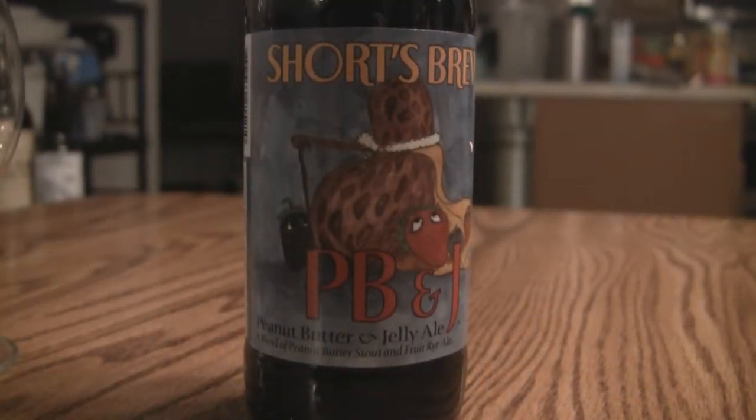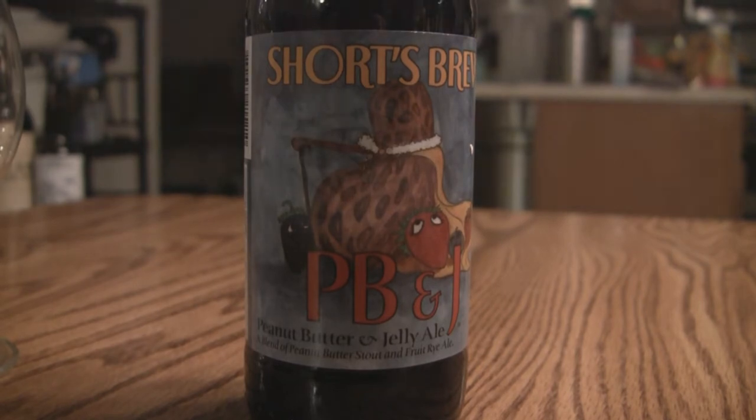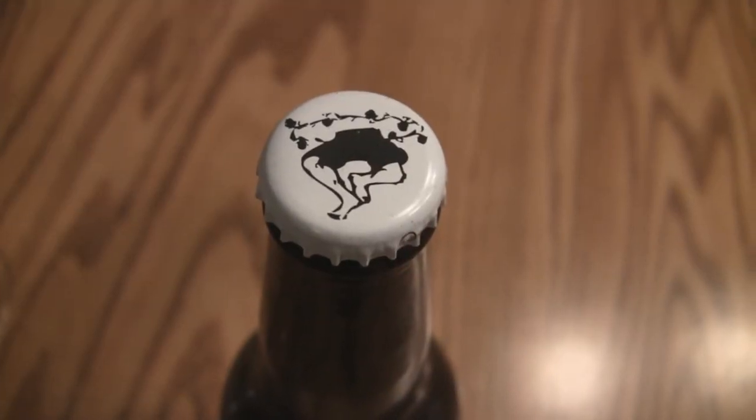As far as the ABV, I have no clue. I'm guessing when I get to the taste I'll try to put a better guess on it — I'm guessing between five and seven percent. It's a limited winter release, available pretty locally. If you're in Michigan you can get it. This is one of those beers that's pretty hotly traded on Beer Advocate — people just want to try it, so with that said, let's get into a glass.